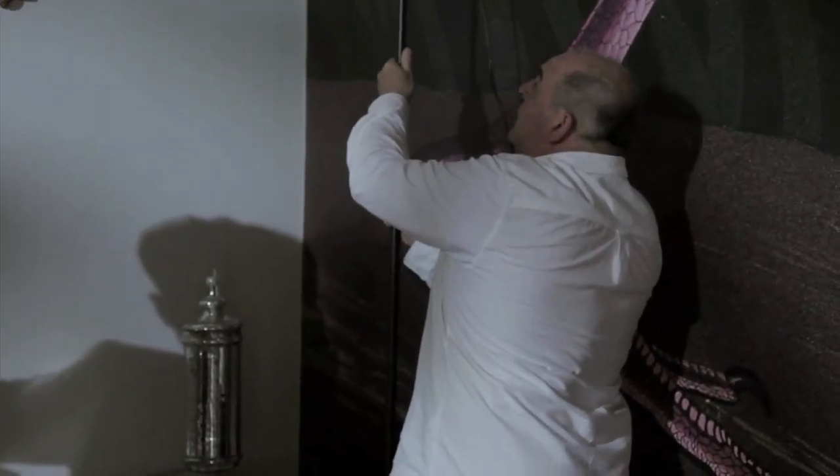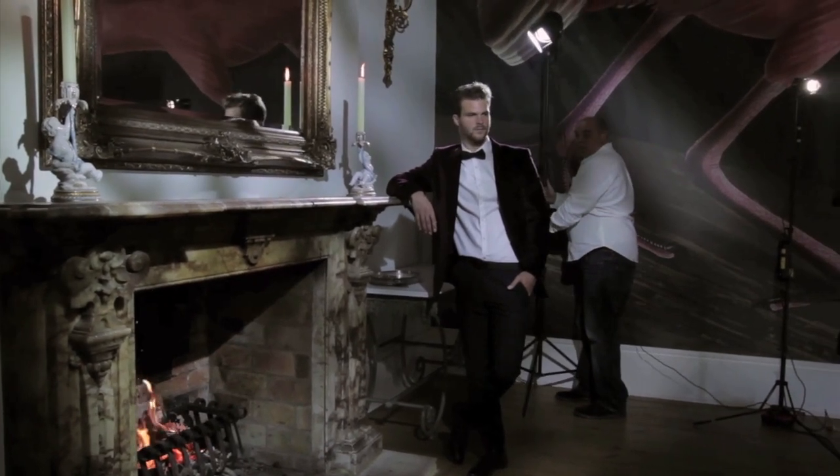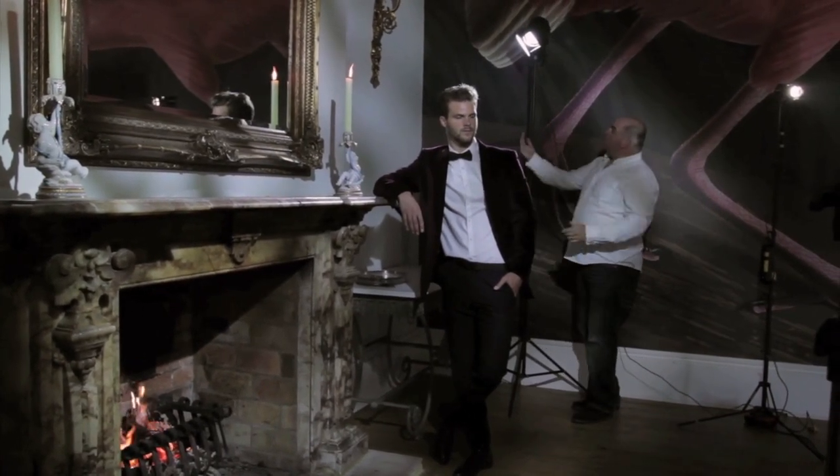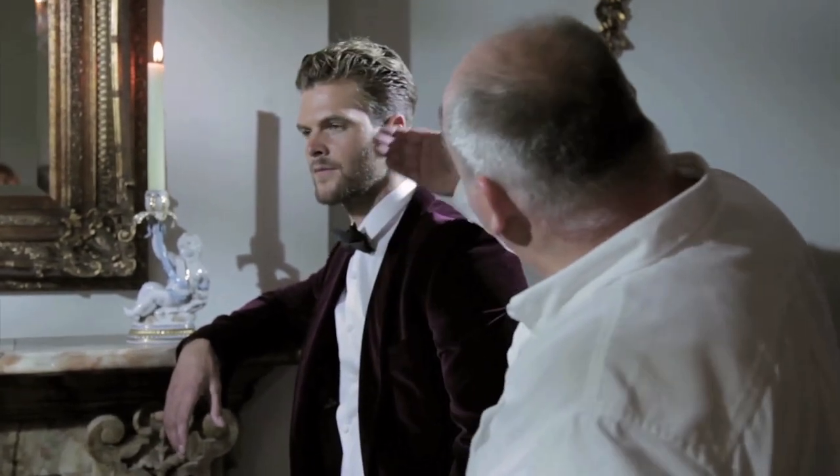Fantastic, as long as I keep this out of shot. I want to try and get those candles in the edge of my shot, so I might bring that back a little bit. So the more I bring this way, the more this light becomes a kicker. Now a kicker just hits the side of Jamie's face and kicks forward, as opposed to a backlight, which just provides a bit of rim light. So that'll act as a bit of a kicker for me. I reckon we're good to go.